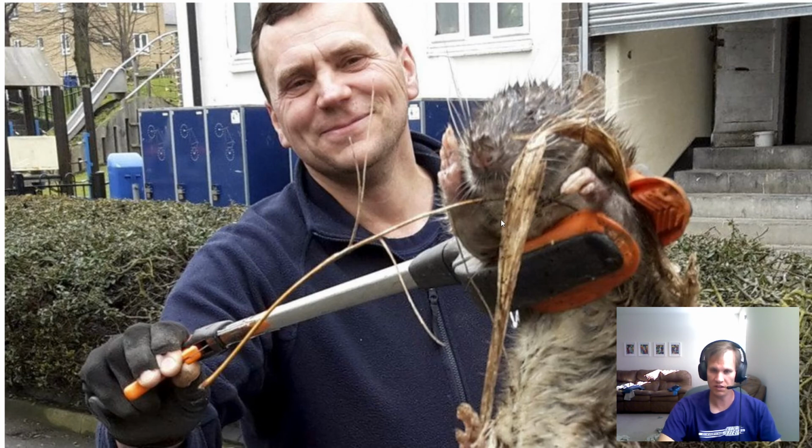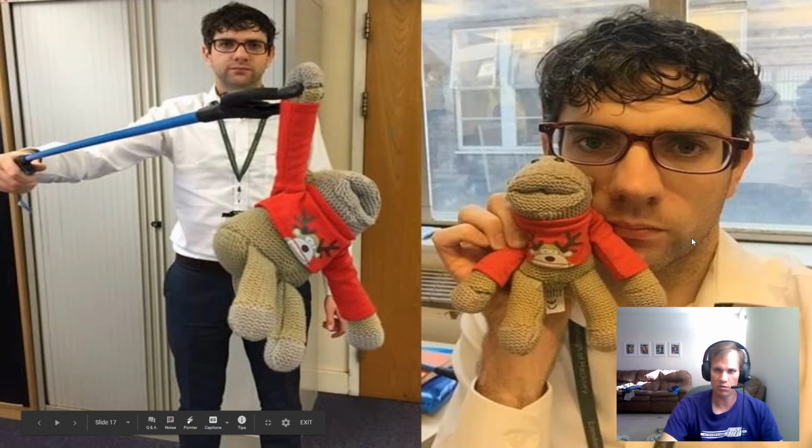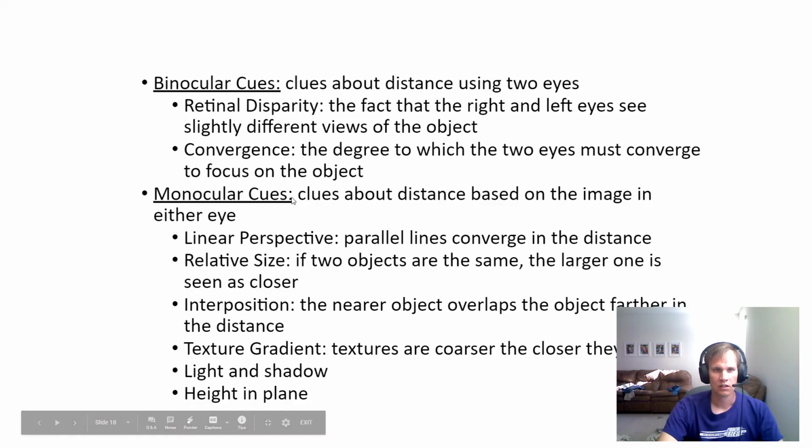And oh my gosh, look at the enormous rat. It's huge. It's like half the size that he is. So this is like some 3-foot giant monster rat. Or is it just an optical illusion? Is it just the fact that it's closer to the camera that creates the illusion that this much, much smaller little doll is a gigantic, huge, oversized, ridiculous gift you would get for your girlfriend for Valentine's Day or something? Okay? So what's going on?